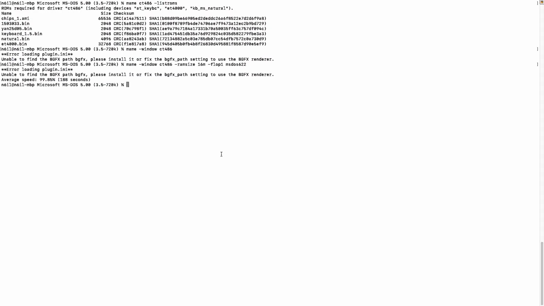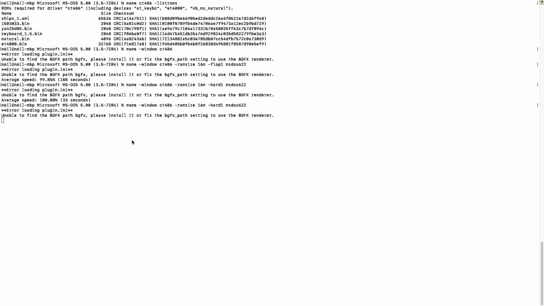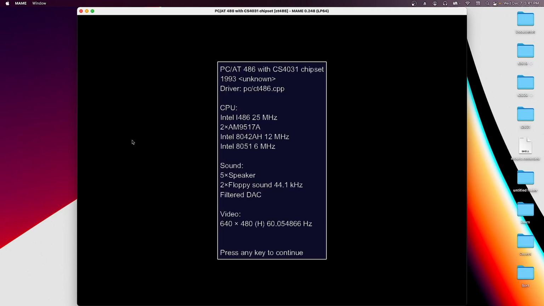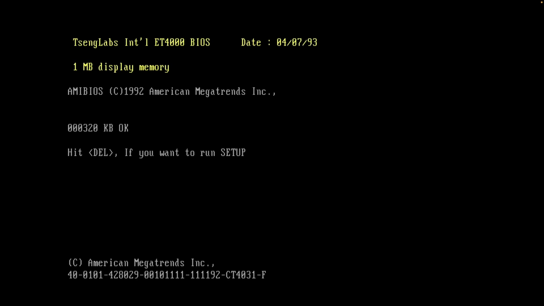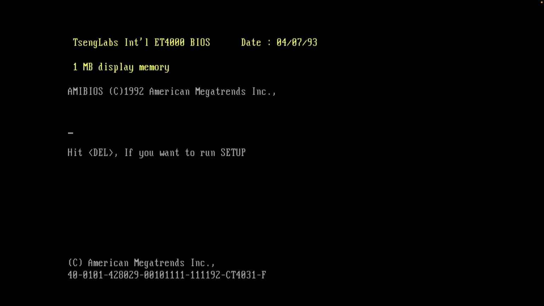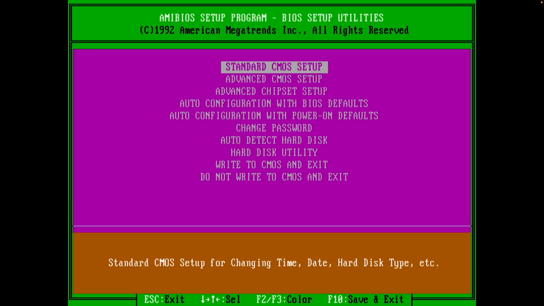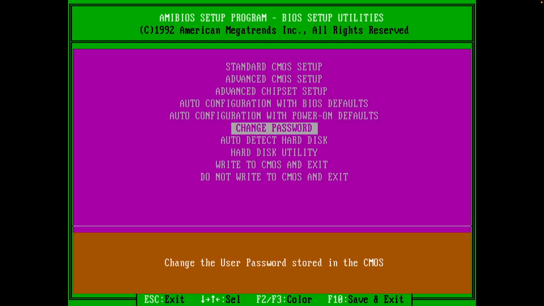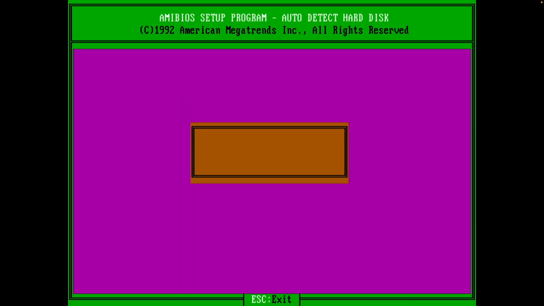This time what we're going to do is, instead of putting a floppy disk image, we're going to put a hard disk image. Like so. Hard disk detection.